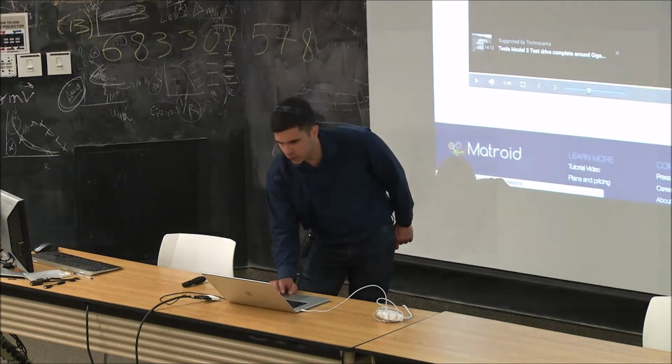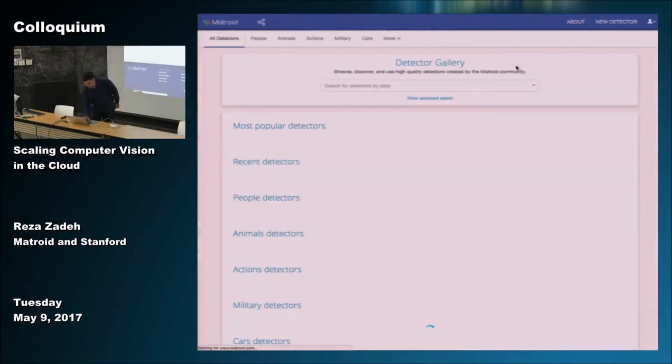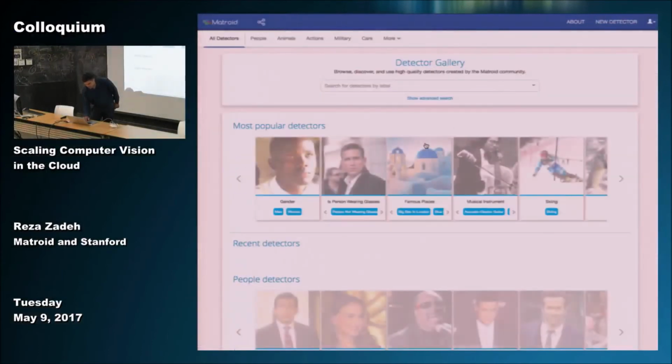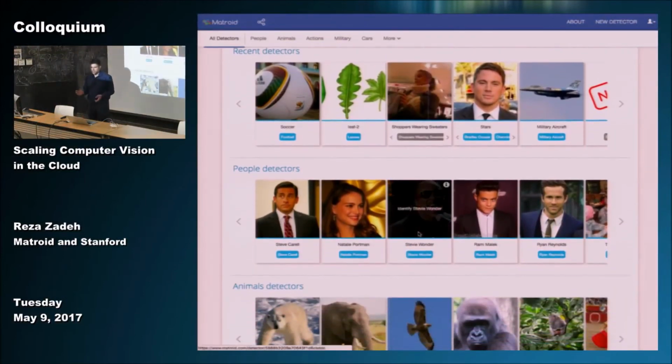Now I want to show you the part that is more academic, more towards data science. Everything you've seen here is almost usable by a determined teenager. It's at the level of someone who can use Photoshop, and we built it deliberately that way so that a vast number of people can use it.